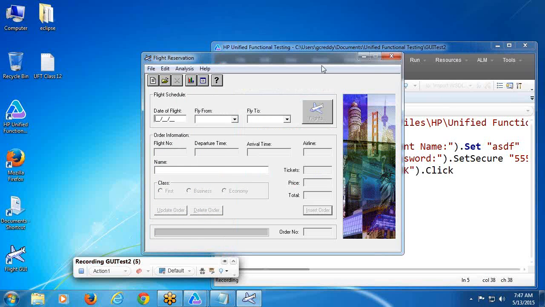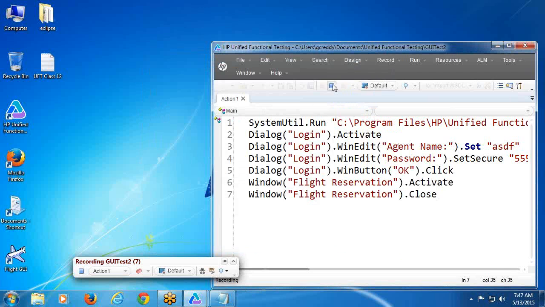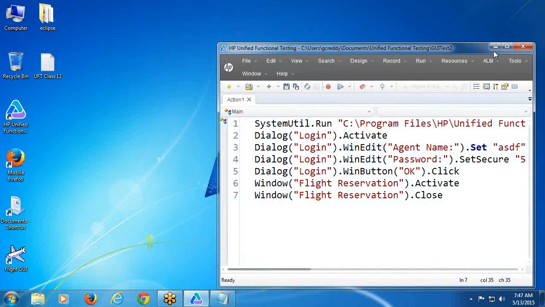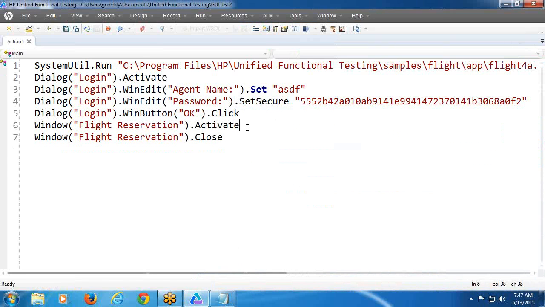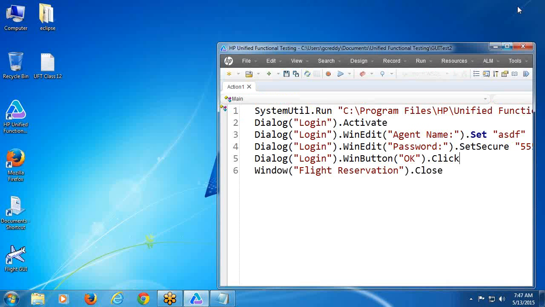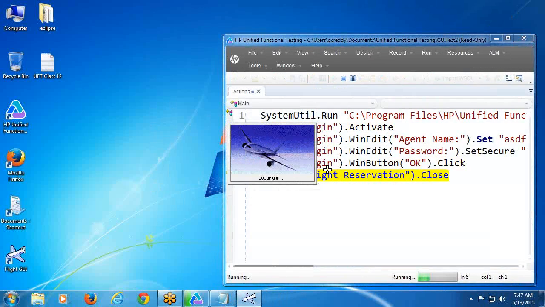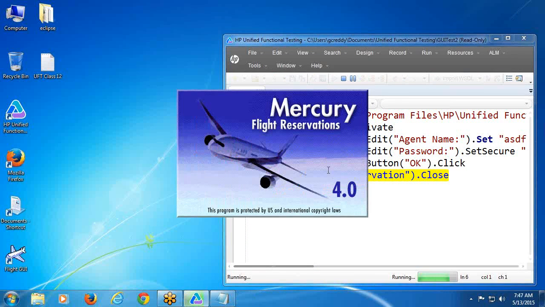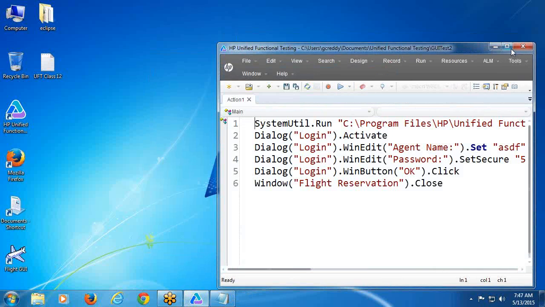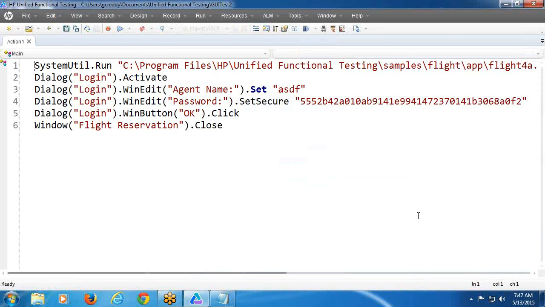Just a minute. After login, close the window. Put mute. Run the script, run it once, perform dry run, sample run to make sure whether the script is executing without errors or not.